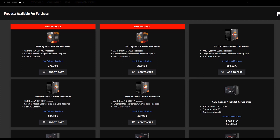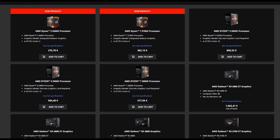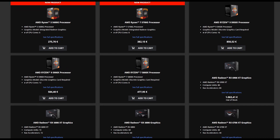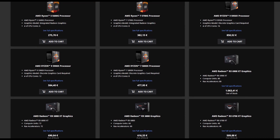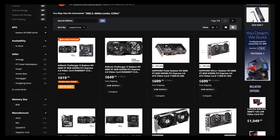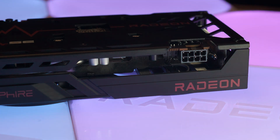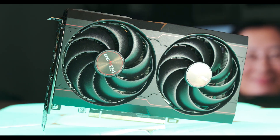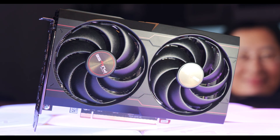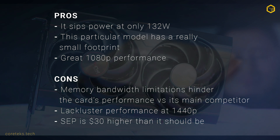My advice would be to only buy the 6600 if you can get it on AMD.com today, as there should be a few at MSRP — it's going to be a good performer for 1080p, and even 1440p in many cases for $329. If you can't get one from AMD.com, then my advice would be to just buy the 6600 XT instead, if you are willing to pay the current ridiculous street prices. Honestly, even if MSRPs were equivalent to street prices and you could find a 6600 for $329, I'd say the 6600 is still a very lackluster card, and I think AMD can do better when it comes to value for the money. At $299 MSRP, I think the card would be okay — not great, but passable. But at the same recommended price as the RTX 3060, I think it's a very underwhelming product.